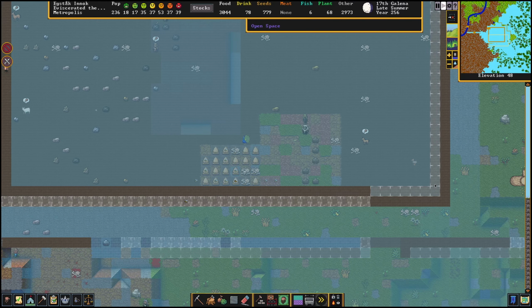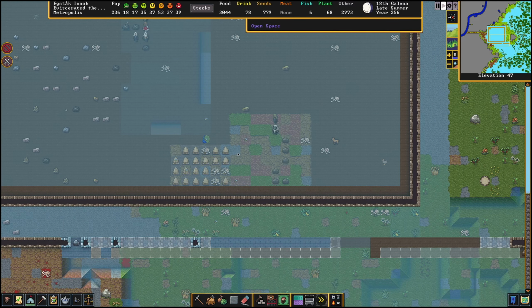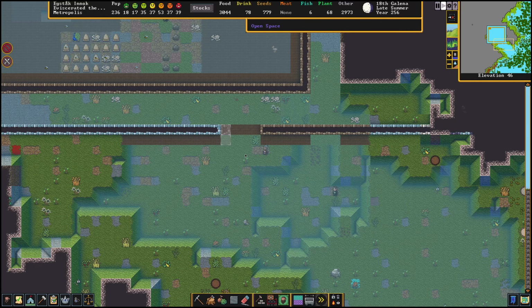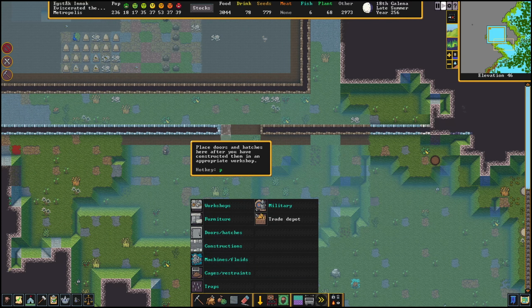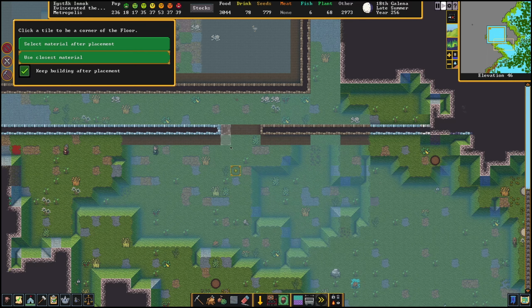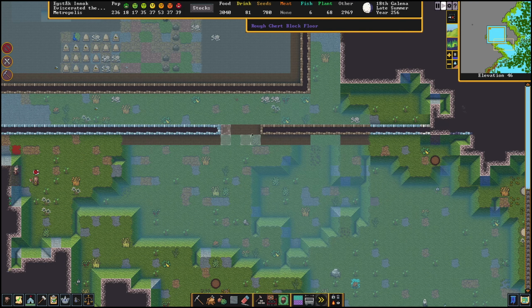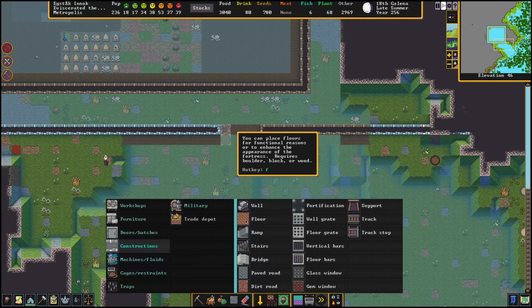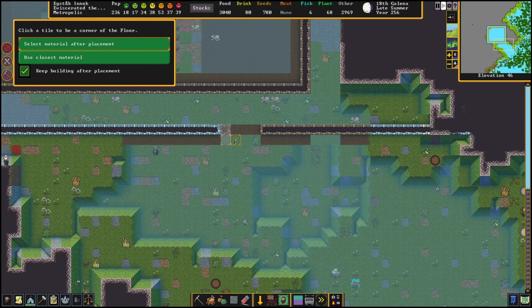Good walls being constructed. Somebody's coming for that. That is good as well. Probably won't be able to get the floor in place until they have made that, right? I don't know. That's worked. I'm going to cancel them because I didn't select the material. I guess that it works because they can cross over there.